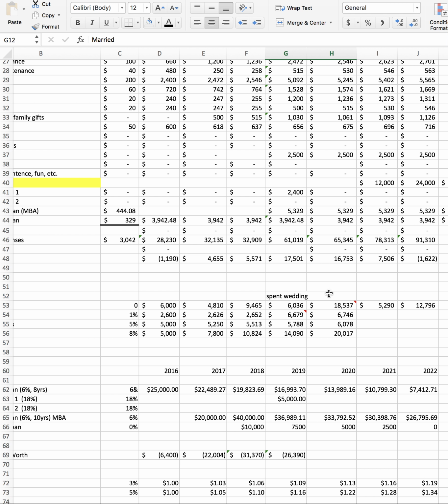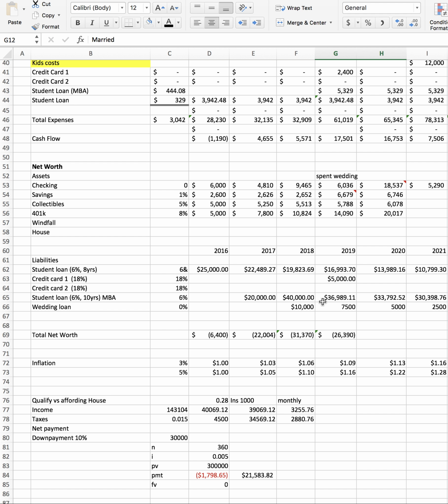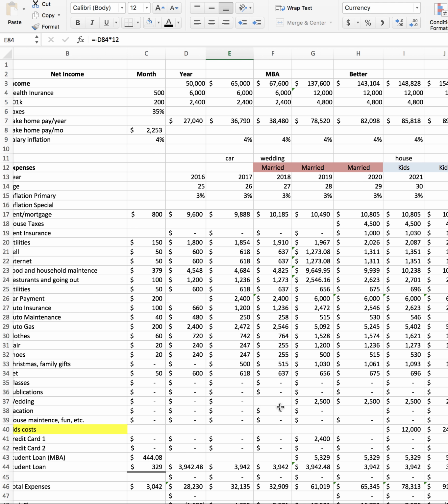Now, the other thing we didn't do is down here under payments. If we put $30,000 down, we can either buy a $330,000 house, which I could leave alone, or you could buy a $270,000 house because you're putting $30,000 down. So I'm going to leave it as a $330,000 house, but you could easily cut it down to $270,000 and make it a $300,000 house. I bet you everybody will buy the bigger house if they can. So once again, this becomes our total payment. Since we already did it, we'll just leave it.